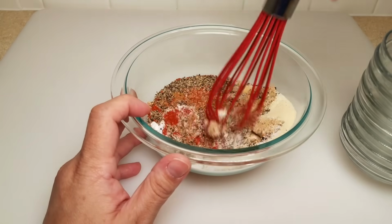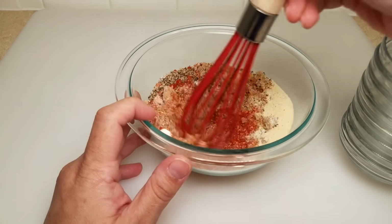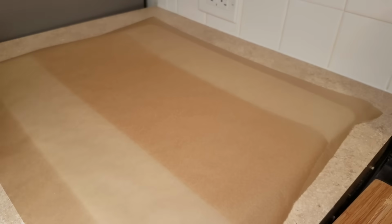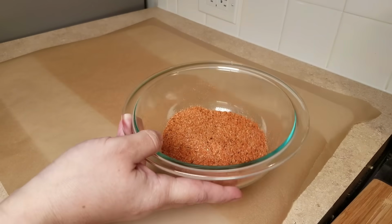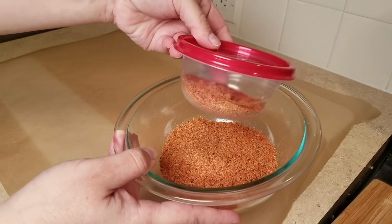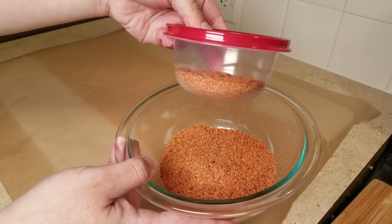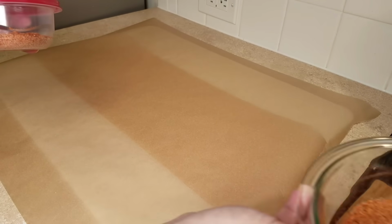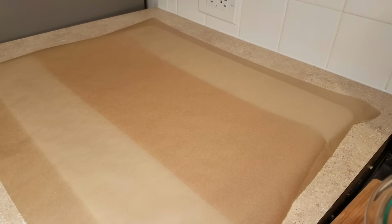Now, if you do decide to use all of it, just know that it has 2.5 tablespoons of salt. So if you want to use all of it, scale back on the salt, or it might be too salty. But here's the bowl I'm going to use for the brisket, and I've reserved some because I'm not going to use all of it. And I actually love to use brisket rub in other recipes, which I'll show you later.